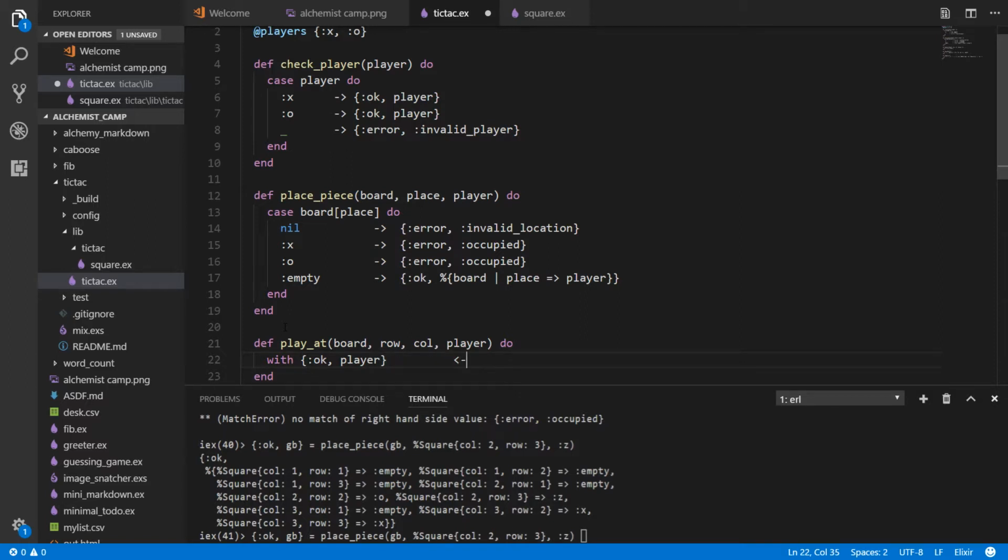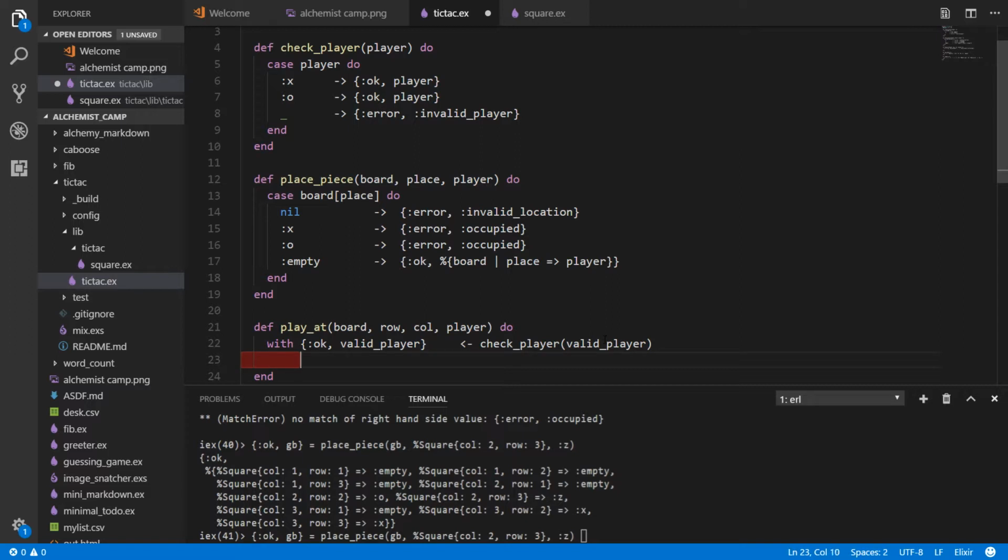So with check player, we get a response of OK and player. If things went well. If they didn't, there'll be an error, and the error short circuits the with. It just ends it. And we're going to call this valid player, just to make it clear that it's not the same player that came in on the function. This is actually something that the with set up.